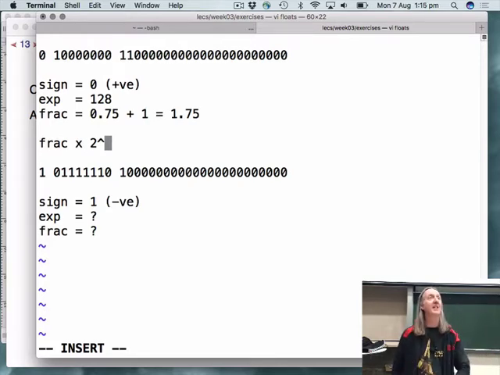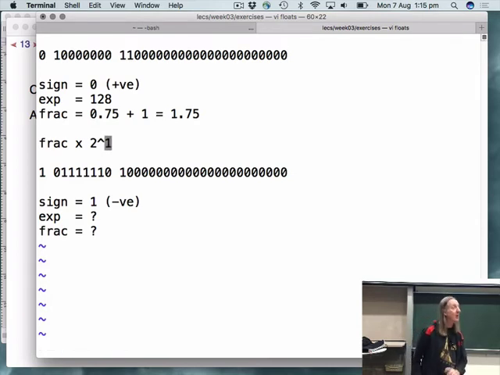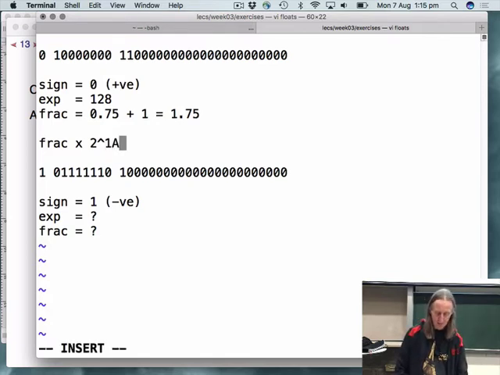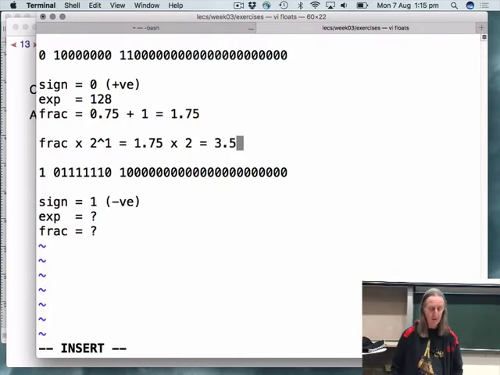So the exponent that we're actually dealing with is 1. 128 minus 127 is 1. So we're dealing with the fraction multiplied by 2 to the 1. So that obviously gives us 1.75 multiplied by 2, which gives us 3.5. So that bit string up here is a representation for the number 3.5.